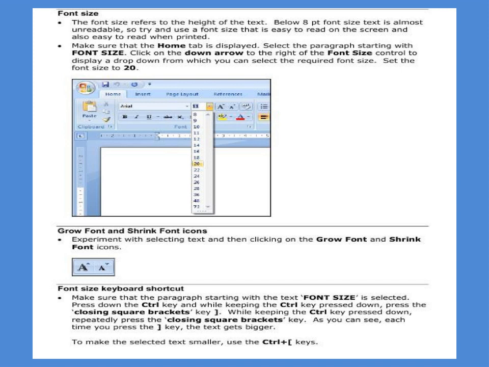So it's very simple, and these are things that we expect you to do when you get to the lab. So when you get to the lab, we expect you to be able to turn on your systems, find any program you want to find, and be able to manage your files.